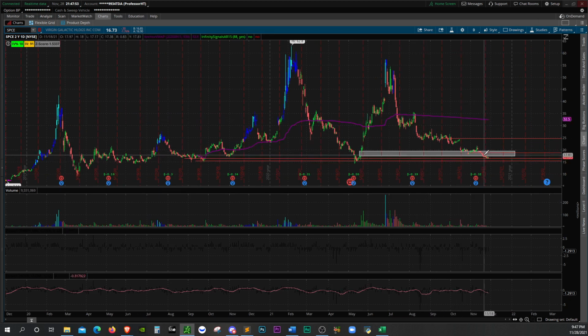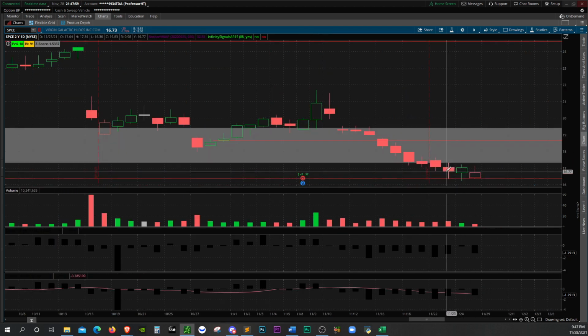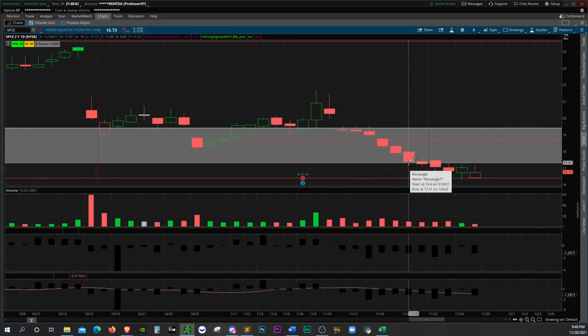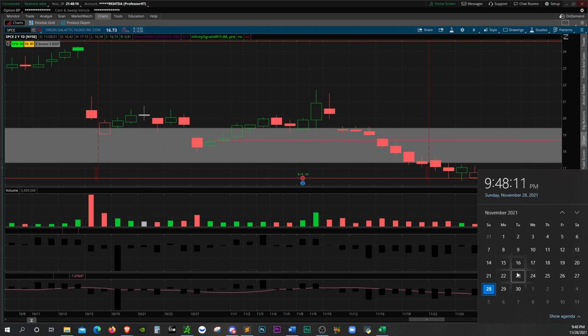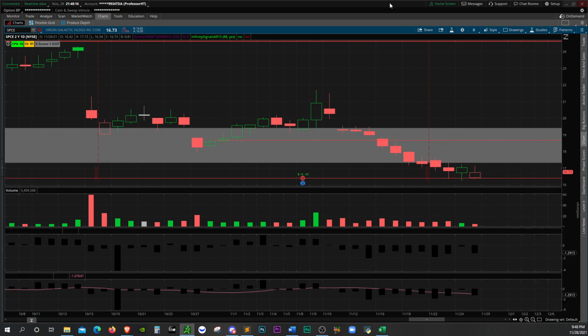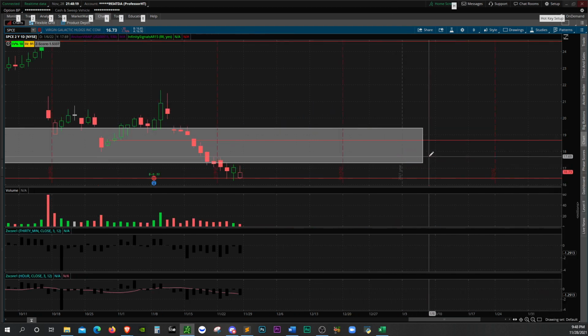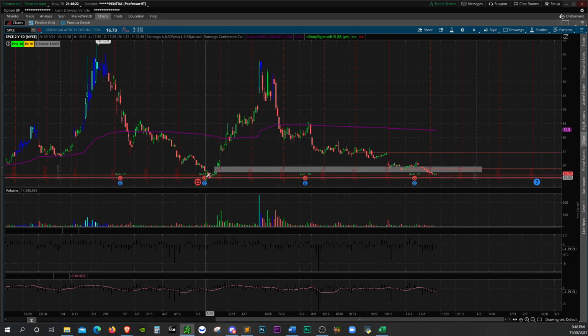Okay, so this gap filled, let me zoom in. Complete fill on the 18th, it looks like. Yeah, 11/18th it filled it, so over a week ago. That means the price ran from the top of the gap to the bottom of the gap. When it started its uptrend here, it created this gap down here at the bottom. So it did its whole movement, and now it's retracing itself all the way back down to this gap.